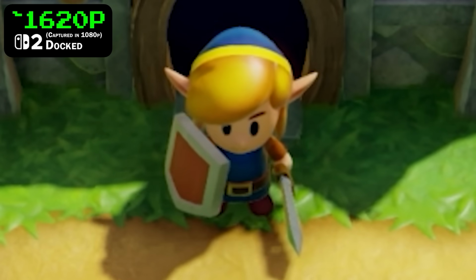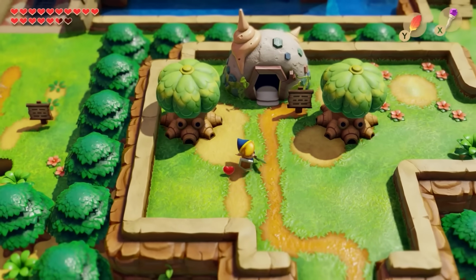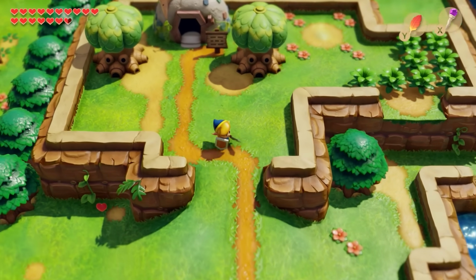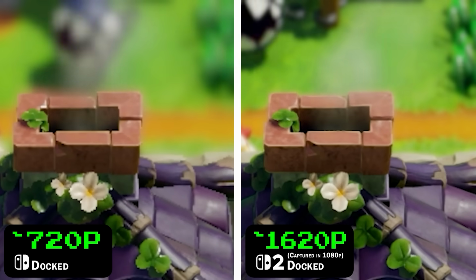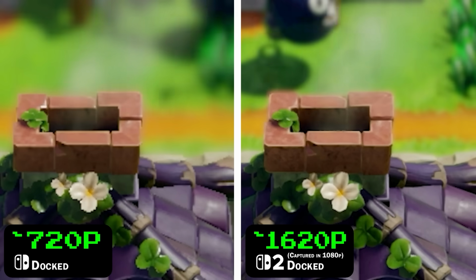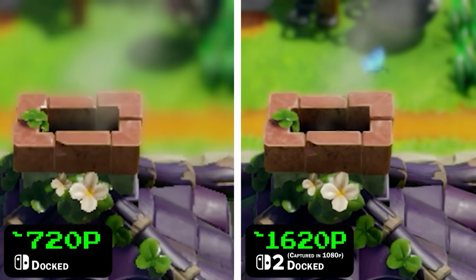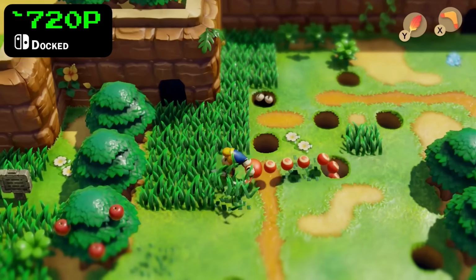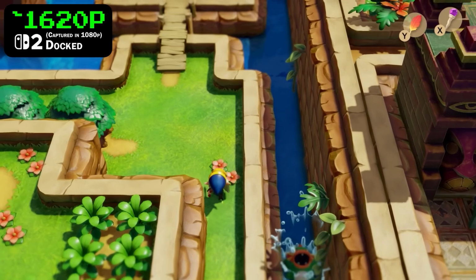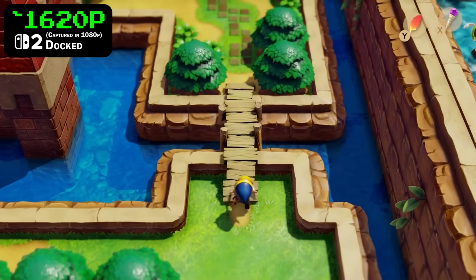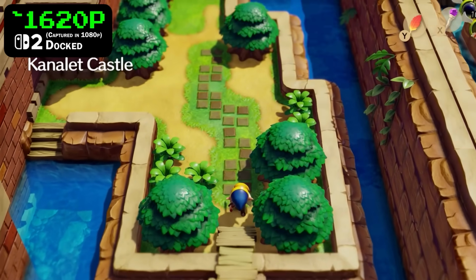It looks sharp, though it seems the tilt-shift effect has been altered. Compared to Switch 1, it isn't as strong. This may take away from the artist's original intention. The world might not appear as miniature or dreamlike. Depth of field still exists on Switch 2, but it's much more subtle.